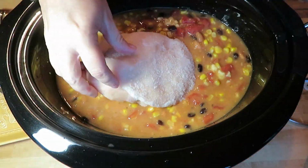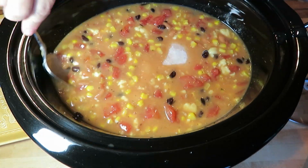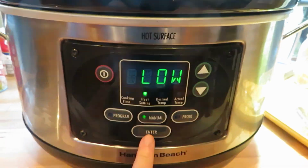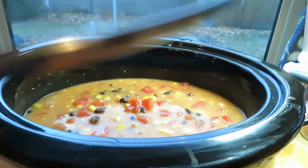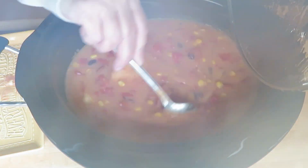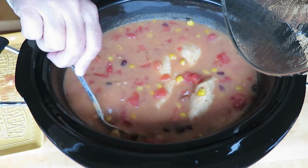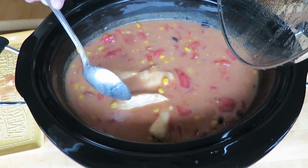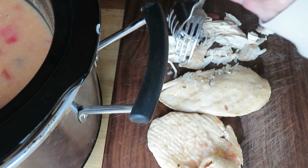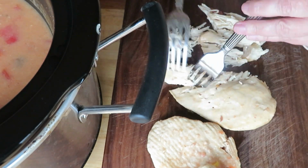Then I'm just adding in 2 frozen chicken breasts. And then I'm going to cook that on low. Cooked for about 4 hours until the chicken was ready to shred. And then I shred the chicken and put it back in and let it sit for probably another couple hours, and then we ate it with some tortilla strips on top.